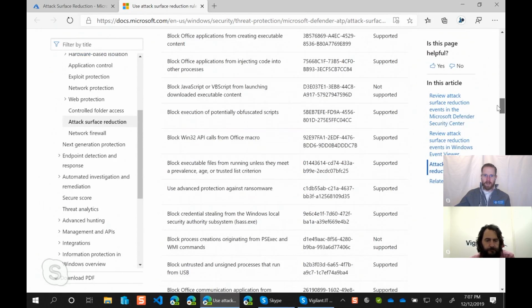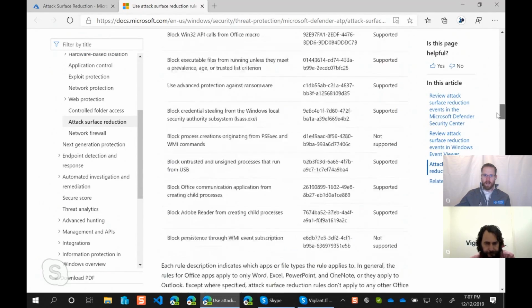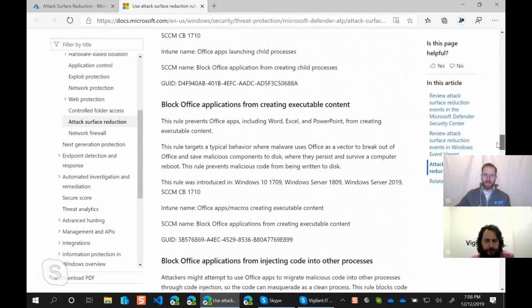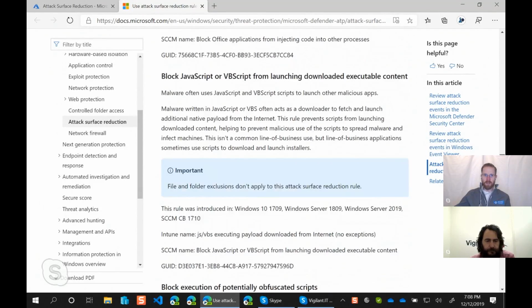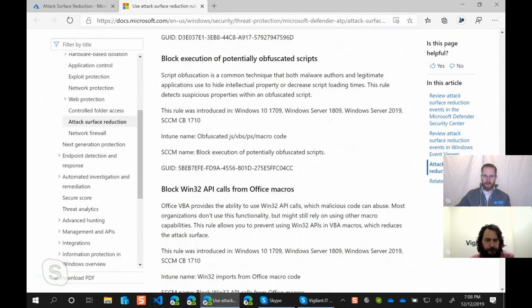But if you walk through here, it will show you all of the different rules that it's going to create and all the information, all the detail. And if you're going to click these buttons, you should go read these articles and make sure you're familiar with what these things are going to do and how to troubleshoot before you go any further.